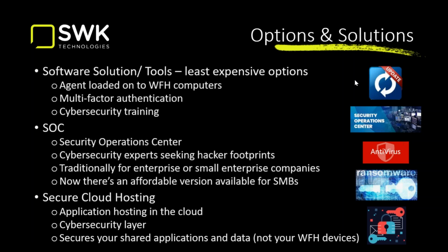To be able to put this type of application in place. And I did just want to point out that within the SWK Secure Cloud hosting infrastructure, not only is it an extremely robust infrastructure that is managed by SWK's network services team, but that entire infrastructure is protected by our Israeli Security Operations Center. So you're getting kind of the best of both worlds. You're getting a top 50 network services company managing that infrastructure, and as well, you're getting a Forbes-recognized global emerging leader Security Operations Center. So if this is something you're interested in, it's a great reason to reach out to your relationship managers at SWK and talk to them about this.